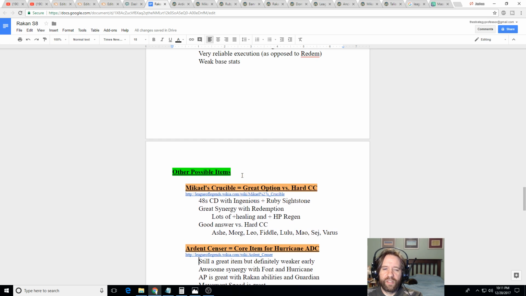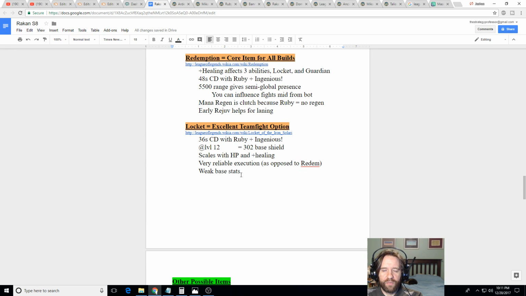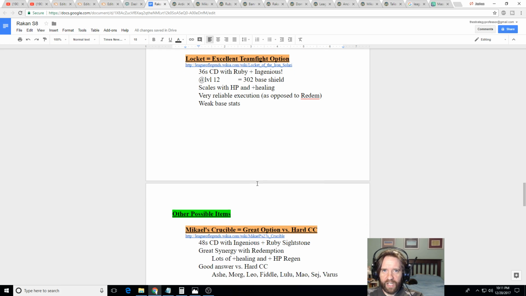So you can kind of feel this out and see, you know, go ahead and get your first couple of items. Your Twitch, you know, gets ahead in lane. They're like up 3 kills. You're like, okay, this guy's pretty good. He positions well. He's got a lot of gold. He's getting the right items. Okay, I think I'm going to hook him up with Ardent.